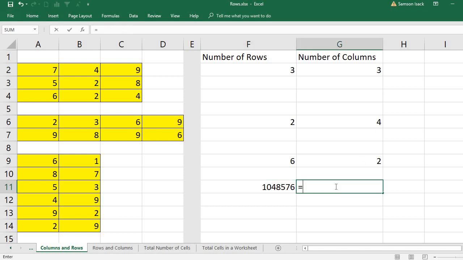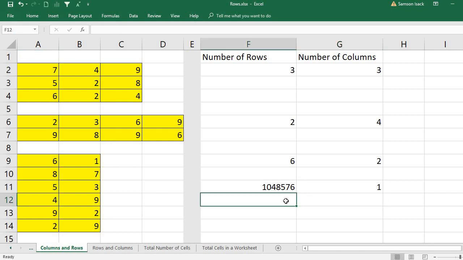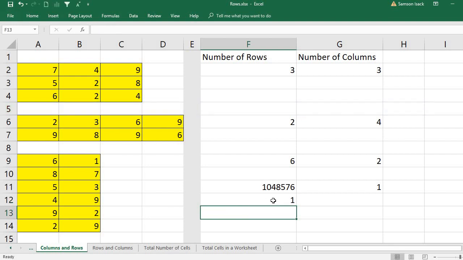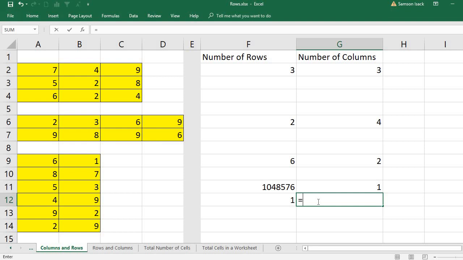If you say columns for the same column A, you will see it is only one column. Similarly, rows of a single row, for example row 5, enter. It is only one row. Whereas the columns in a single row is 16,384.